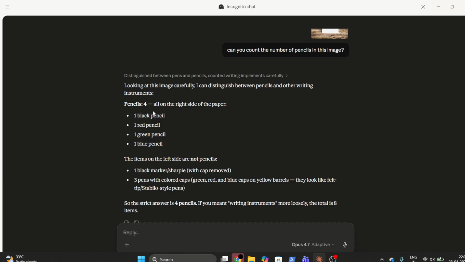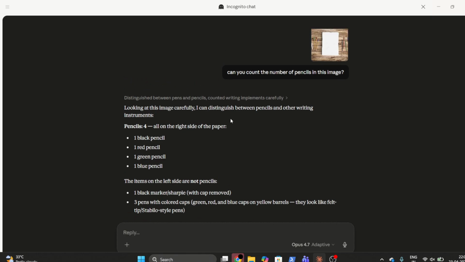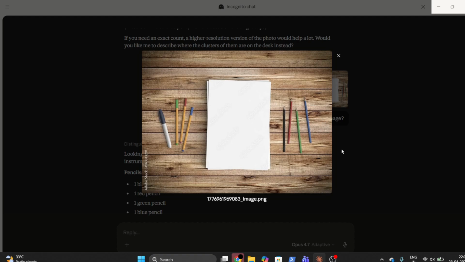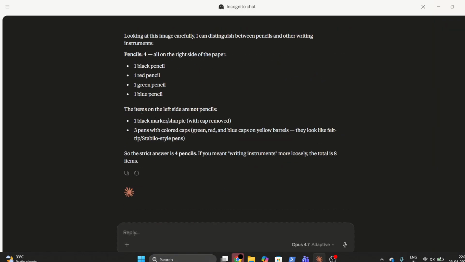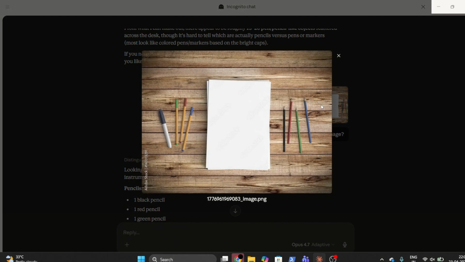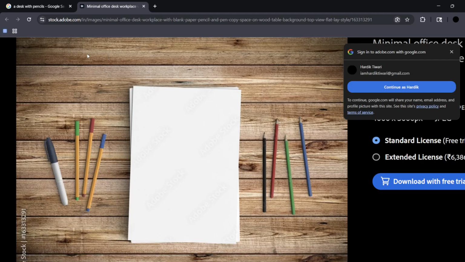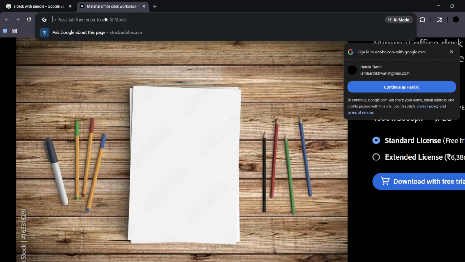It says there are 4 pencils, one black, one red, one green, one blue on the right hand side of the paper, which we can see right here. That is true. Then it says the other items are one black marker and 3 pens with color tips. That is 100% correct.